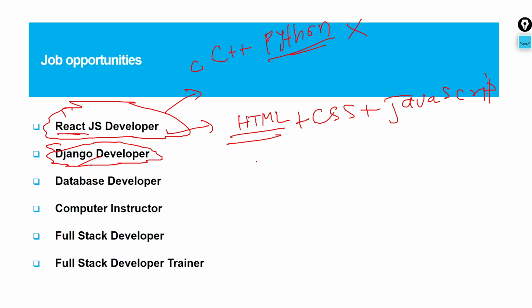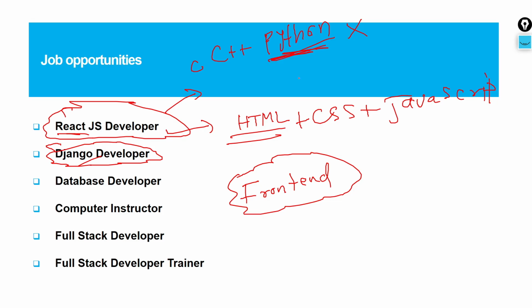So when companies are saying we need a React JS developer, it doesn't mean they will ignore these things also. When I take the interview of a front-end developer or back-end developer, I consider all the modules. I consider the basic things as well, which are not part of front end, but are a part of knowledge. If you are a knowledgeable person, you should have a little bit of knowledge about the programming language. Because for example, if you are a React JS developer and you work with a backend developer, you should have some knowledge of programming language. Then you will feel easy to work together. Then database developer or database designer, you can apply.